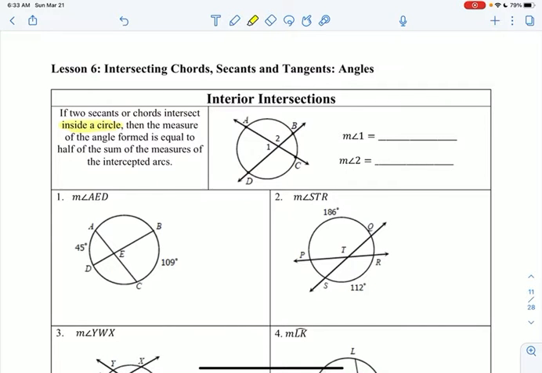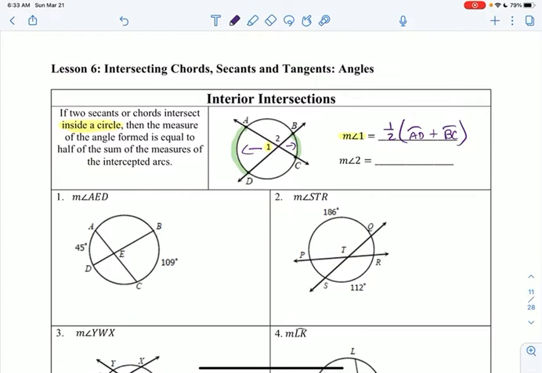All right, so let's look at this. First one, let's find the measure of angle 1. So angle 1 is right here. So the rule is it's half of the intercepted arcs. So basically, look at the arrows that I drew. It's the arc to the left and the arc to the right. So it's going to equal half arc AD, which I have in green, plus arc BC. So basically you're taking the average of the arcs to the left and the right.